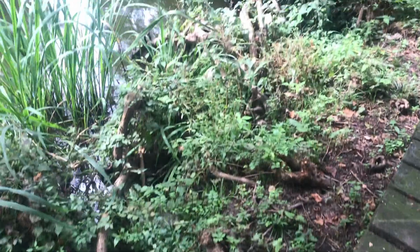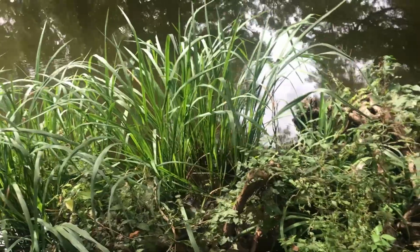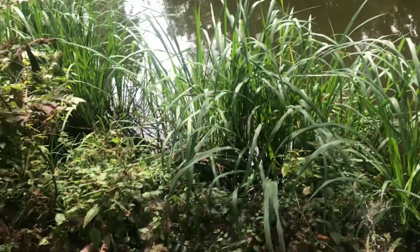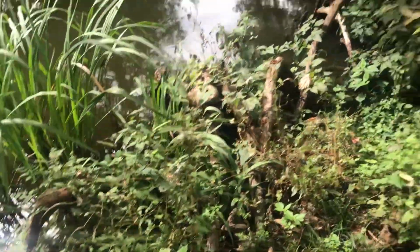I'm still looking. Well, my first snake just got away. That sucks. Based on what I saw, I'm pretty sure it was a yellow-bellied water snake. But that's good just to see that they're out. Hopefully there's more to come. This is a tin over here. Usually they don't disappoint, so let's see if today's one of those days.